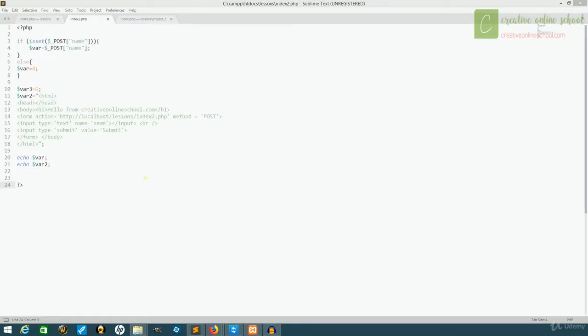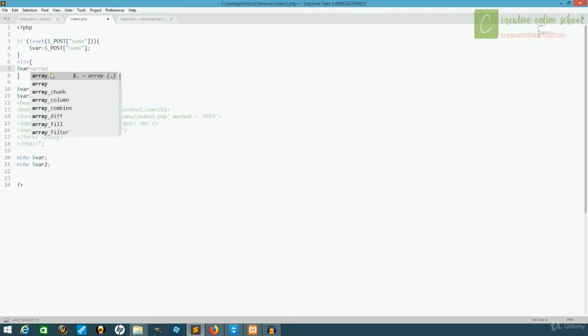Now, to learn a little bit more about the post and gets, this syntax where you see the brackets is because the post and get variables are arrays. Arrays are sets of information instead of individual values. And as such, they need a little bit more information to tell which part of the set you're looking at. We're going to start making our own so that you can understand them a little better. So instead of setting var equal to 4, we're going to set var equal to array. And if we open it up, we can just put different things in the array.